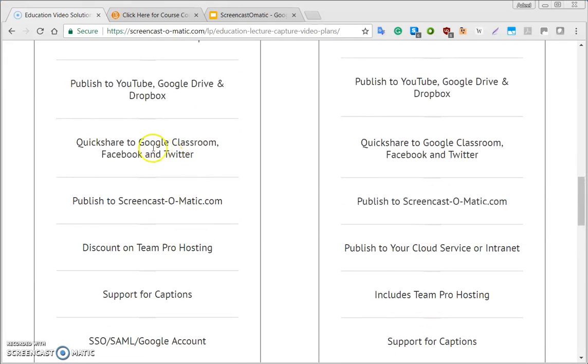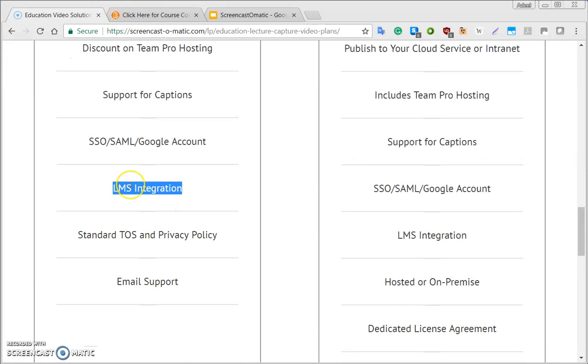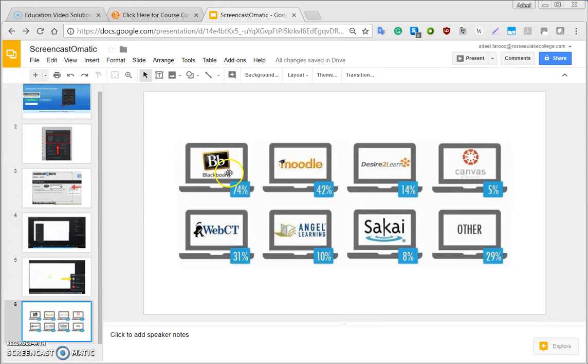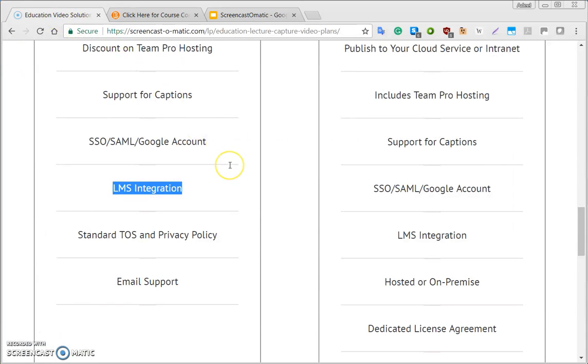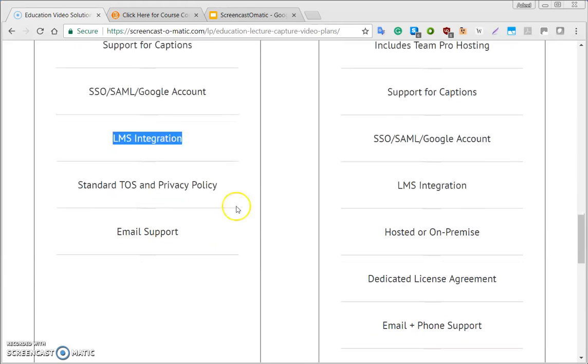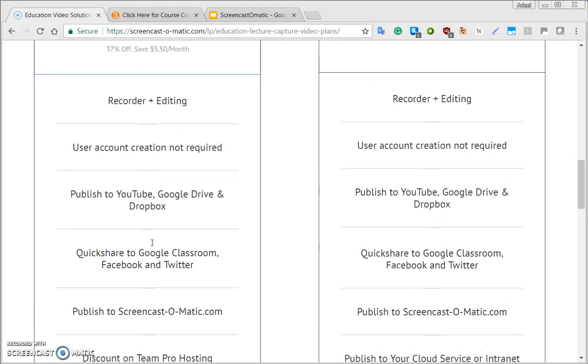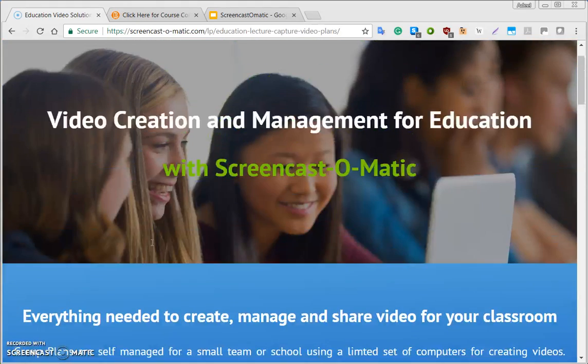So even though Google Classroom is a very simple LMS, some schools have better ones. For example, I know it integrates with, if I bring up this list, Blackboard and Moodle and Canvas. I believe it also integrates with Schoology. And I know they're expanding their list as they go on. And obviously they have better support when it comes with a paid version.